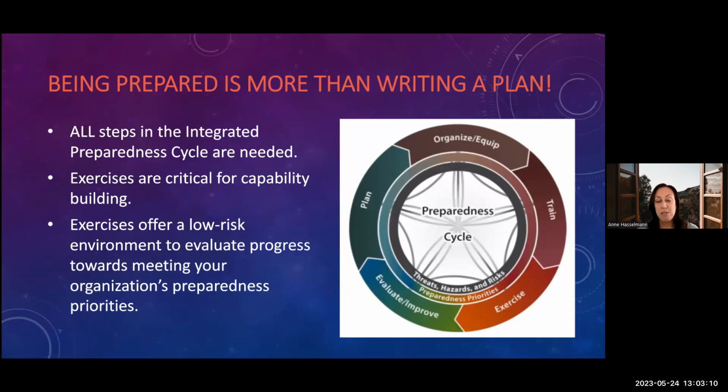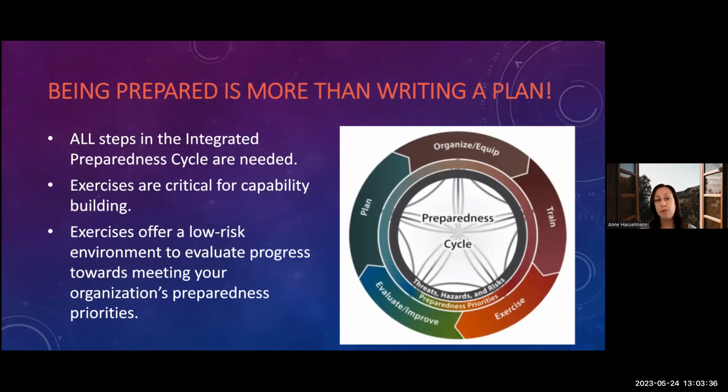So if I leave you with nothing else from today, I just want to leave you this image of the integrated preparedness cycle and remind you that being prepared is way more than just writing a plan. All of the steps are needed, all are critical. Exercises are particularly critical for capability building. And what's really great about exercises is that they offer you a low-risk environment to evaluate your progress towards your priorities. The consequences are not the same in an exercise as they would be during a real emergency, of course. And the value in exercises is finding out what works and what doesn't work before you actually have to use your plans and set your staff to the task of responding to a given hazard.